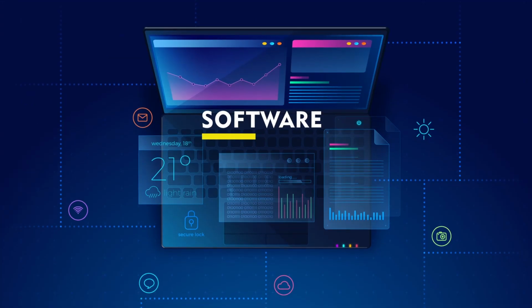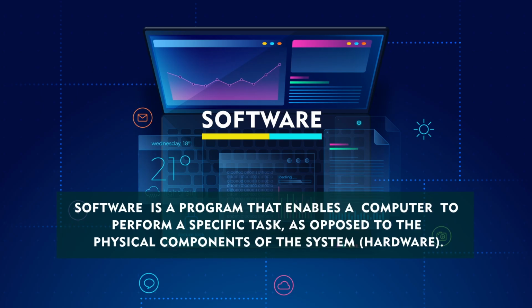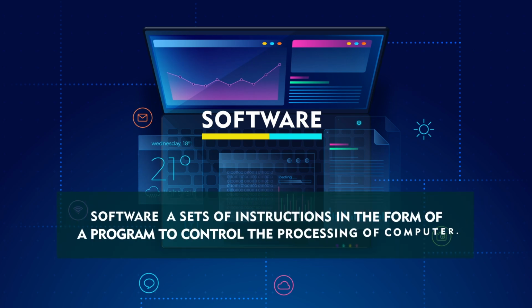Now if we think a little bit about how software is going to help us, we can say that software enables a computer to perform some type of specific task with the help of its hardware. A computer program is nothing but a set of instructions, all written in such a way that by executing those instructions a specific type of operation can be performed.